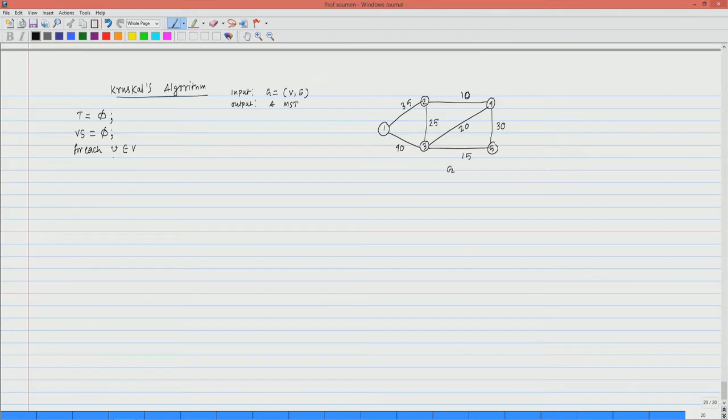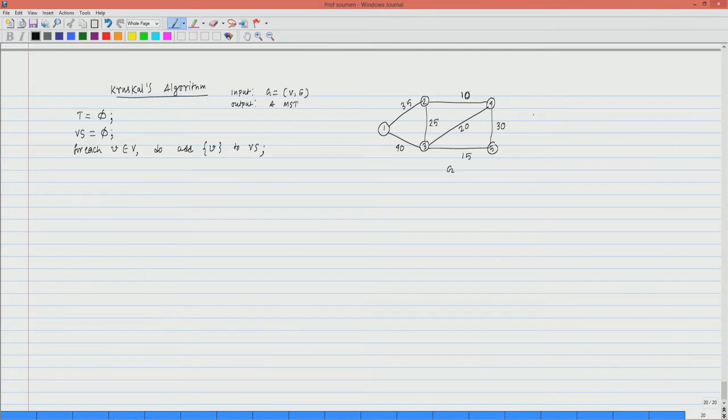For each vertex v in the vertex set capital V, do add a singleton set {v} to Vs. So, Vs is a set of sets initially.